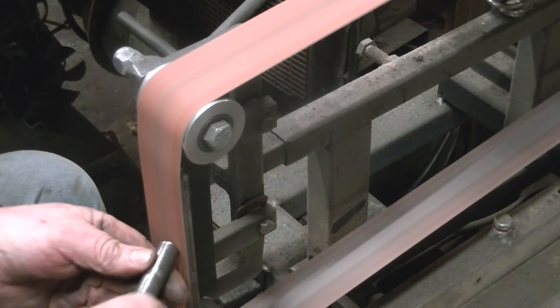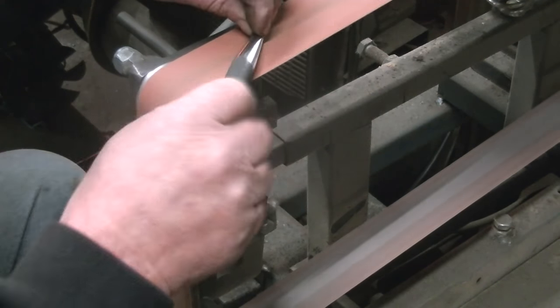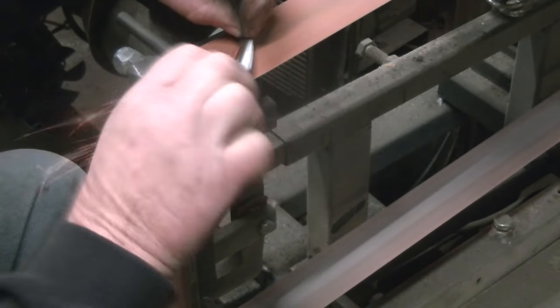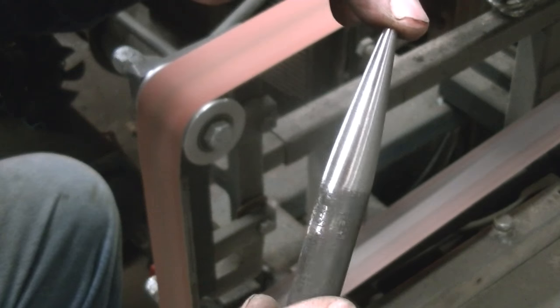Cleaned up the hammer end. Don't leave any marks in the hammer. And I found using the soft part of the belt, the flexible part up there, was just so much easier. Made it so much smoother.